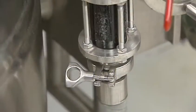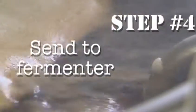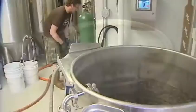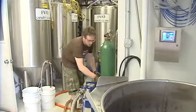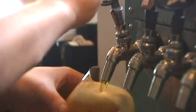That liquid will eventually be drawn off into the kettle and boiled with the hops. The coffee will be added late in the boil, at the very end, so we retain as much flavor and aroma as possible. Once that's done, we move that to the boil for 60 minutes and run it off into the fermenter. It'll ferment with the yeast, and within a couple weeks we'll have beer that we can pour at the taps for our customers.